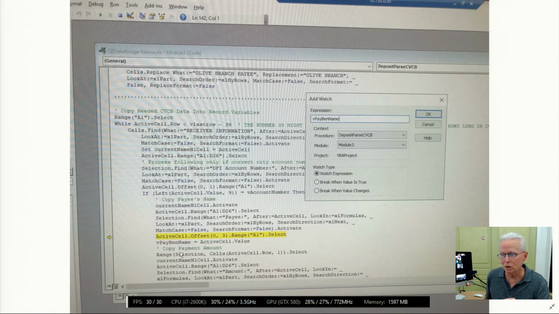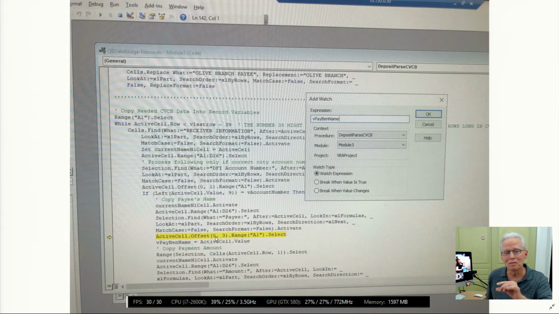And then the next thing we're going to do is copy the payment amount. Similarly, we're going to take a certain selection of cells, activate the selection, and then find the word amount within that selection. Once we find that, we're going to look at an adjacent column. Now, I just realized up here I said this wrong.